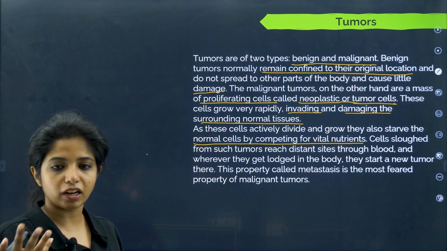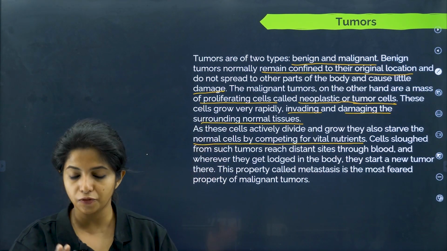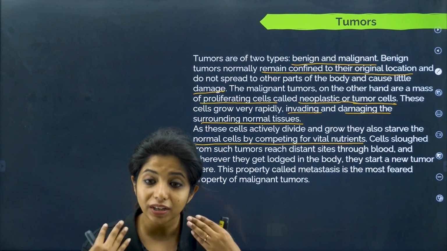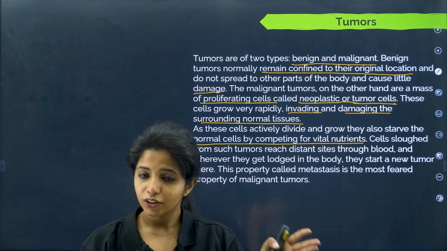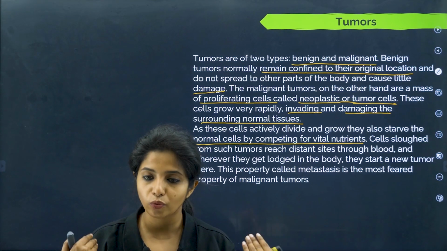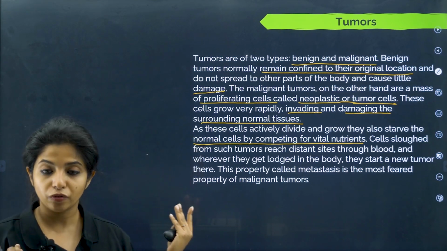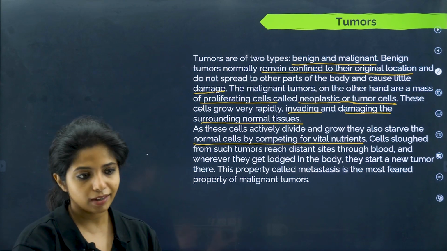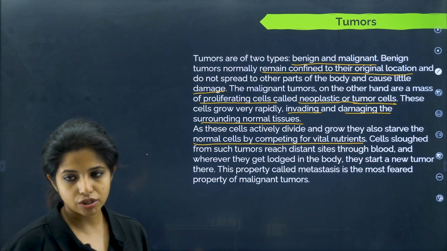Obviously, if you are dividing, for example, you are there and one of your friends is there, and you are eating the food. You have a very limited amount of food and you are eating continuously. Your friend will be starving. Similarly, over here, they do not consider our normal cells to be friends, and they do not provide any nutrient for them. Instead, they take every nutrient. They are very selfish. Okay.